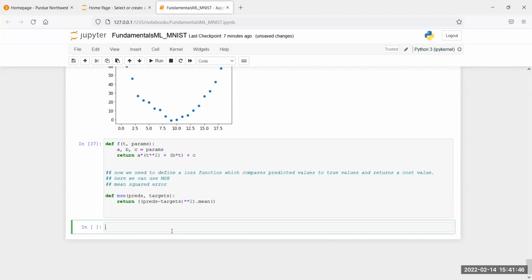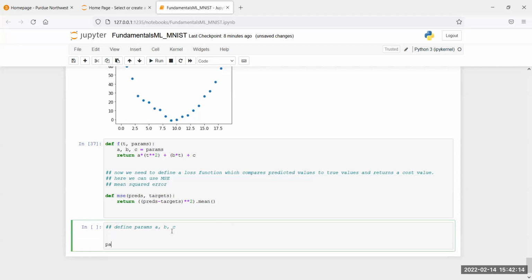And now let's go ahead and define the parameters: params A, comma, B, comma, C. And these are the ones that we need to learn, basically. So let's initialize them as params.